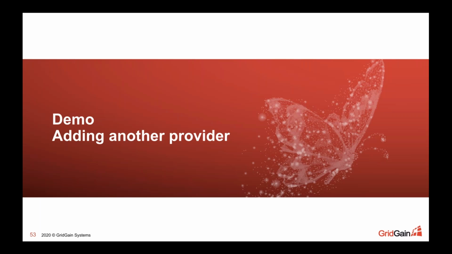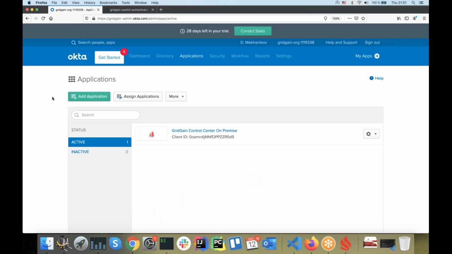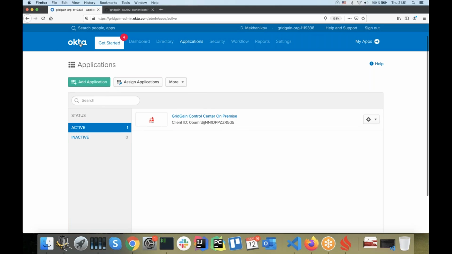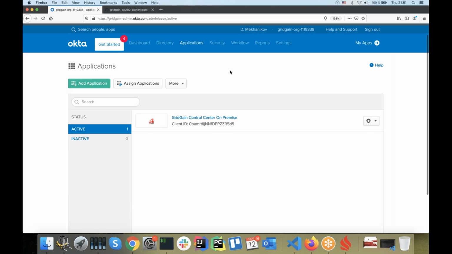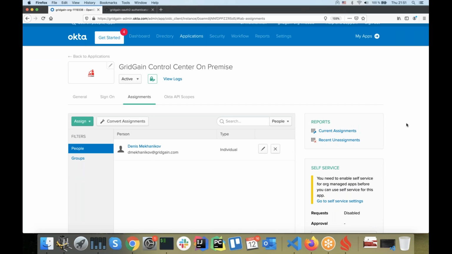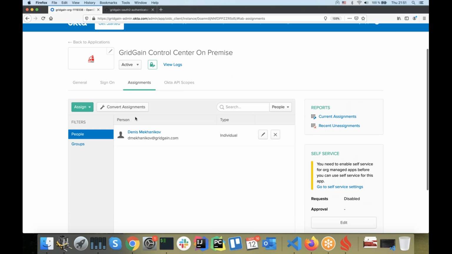So let's take a look at another quick demo that will consider working with Okta and the configuration steps that you need to perform to make it work with your application. I've already registered Control Center here. It's just a part of my account at Okta. This is a paid service that provides the OpenID Connect protocol, and it can be integrated with anything that supports OpenID Connect. So when you register your application at any OpenID provider, you will need to provide some information. Here I also specified the list of users that can be authenticated in the system using Okta. So only me is on the list.